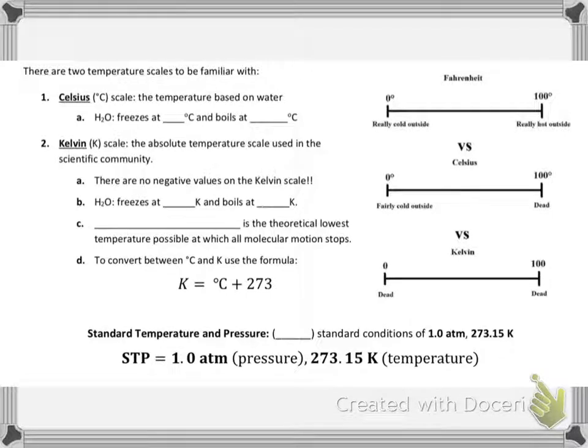Of course, Celsius, which is based upon the boiling point and freezing point of water. Water freezes at 0 degrees Celsius and it boils at 100 degrees Celsius, which is why it's a very useful scale to have, because those are numerically easy to remember. But the problem is, if you're talking about temperature being the energy of motion, you need to have a 0 temperature be the temperature at which all motion stops. And unfortunately, that's not 0 degrees Celsius, right? Because you can get colder than 0 degrees Celsius. Not often in Texas, but it happens to us sometimes, as well we know.